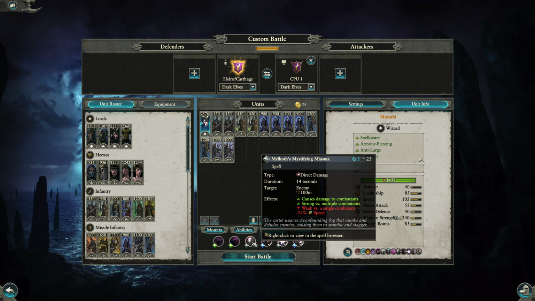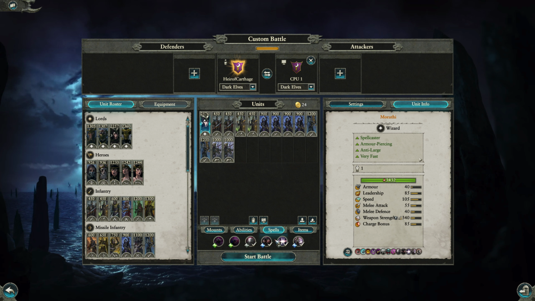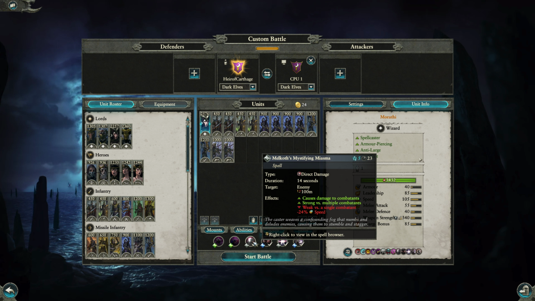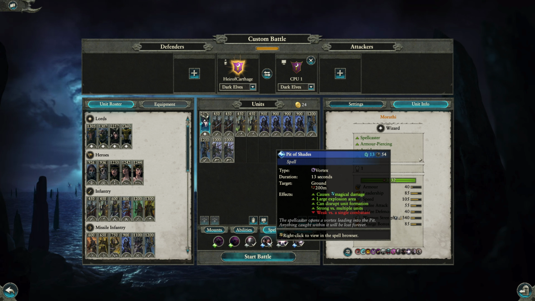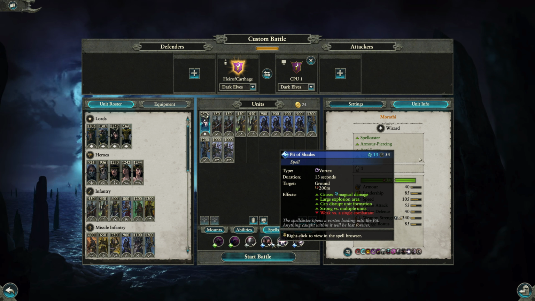So in terms of spells, I brought 4 spells, which is more than I normally bring, but it was to give me a little flexibility based on what the situation called for. So Melkoth's Mystifying Miasma is a cheap way to do some damage to an enemy unit, so that's why I brought it. Pit of Shades is a blob killer, plain and simple. So you use it to either take out a high value asset of the enemy, like a Phoenix Guard, or a blob. That's where you place this, and it does a lot of damage. It's a stationary vortex, so it can be used to good effect, although its area stays limited. So you want to use it, again, on a high value target or a blob.